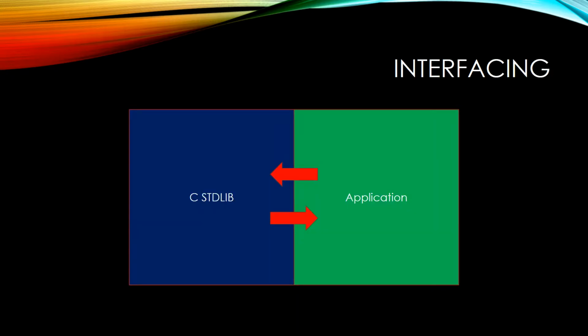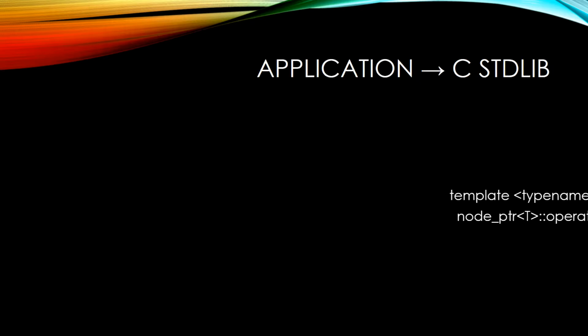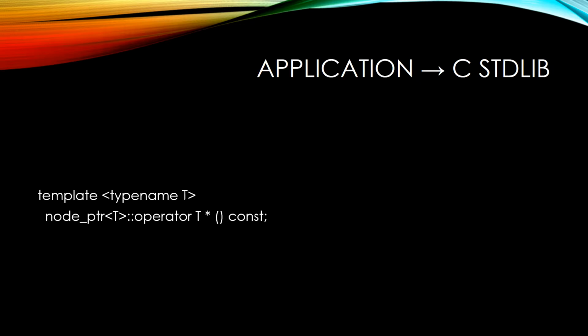Now we have seen that the generated code for each application changes the signature of the function, the structures used by the C++ interface, and the pointer itself is also changed. So we'll see here how it interacts with other layers that don't have these changes. So if, for example, we need to interact with the CSTDLIB, then all we'll need to use is the following conversion that will convert a smart pointer into a raw pointer so that it can be passed to the CSTDLIB.